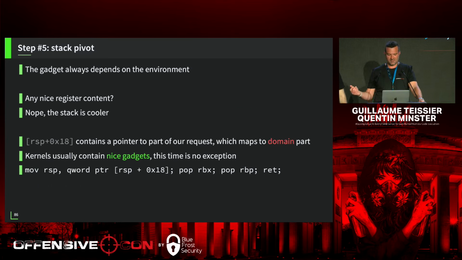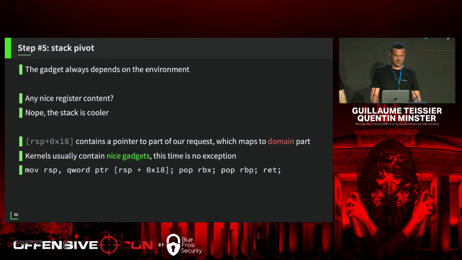And of course, there is no absolute answer to this question, and it highly depends on the environment. Here we have seen that when the call is performed, there is a stack word 3 steps below us. That is cool because it contains a pointer to the input request that we have submitted, which means that we control the input request, we control the content, and we can find a gadget that will perform a stack pivot to this controlled area, and then we are good to go.